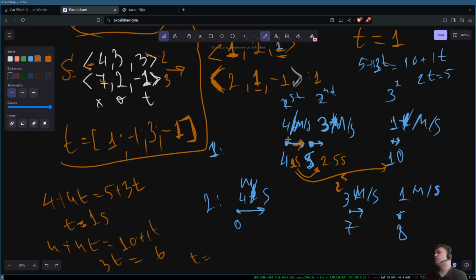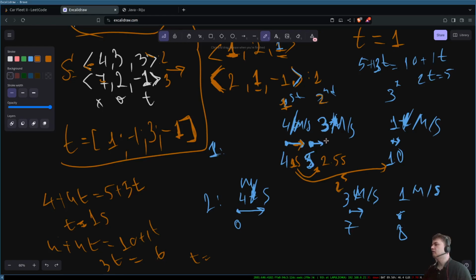So car number 1 gonna reach the second car faster than the third car. It means that its speed gonna change to 3 meters per second when it reaches the second car, and it will no longer travel with 4 meters per second. It will start traveling with 3 meters per second.